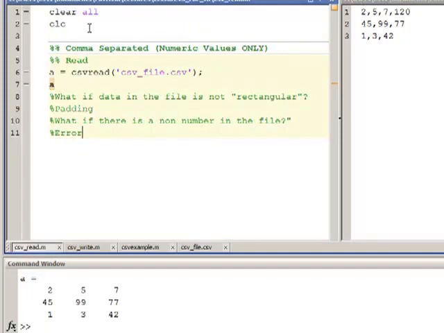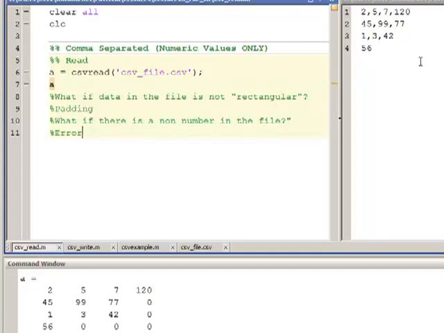I come back over here to my script and I run it. And MATLAB did it with no problem. It did probably as you expected. It padded with zeros here. Okay. Likewise, if I had come in here and added another row that wasn't complete, so I put 56 down on that row, and I save that CSV file, come back over here to my script and run it. It padded that row with 56 on it with zeros as expected. So your CSV file doesn't have to be rectangular, but MATLAB's going to pad it so it is rectangular.